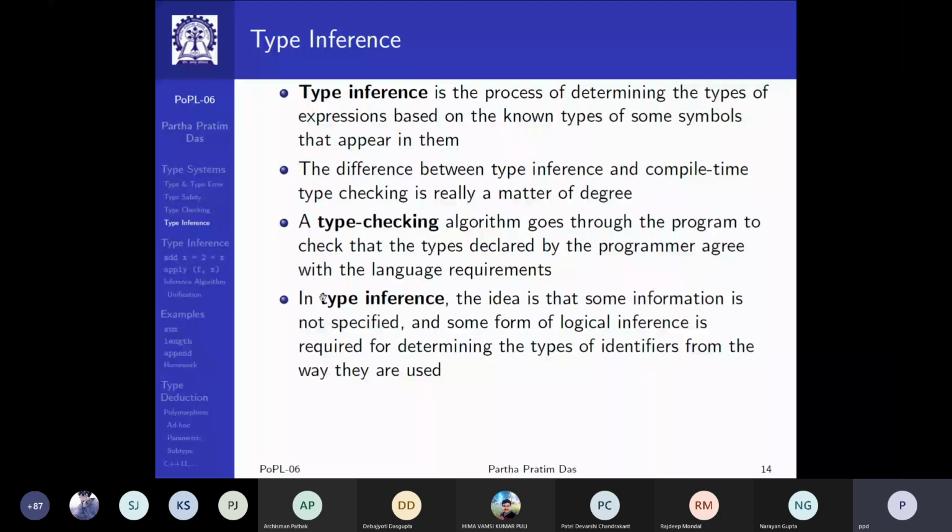So the checker is applying checking rules and finding out if things are consistent, like we have seen. But a type inferencing engine is given certain parts where you know the types and certain parts where you may not know the type, and you are trying to infer what type it could have, and then what are the consequences of those inferences. Next slide.